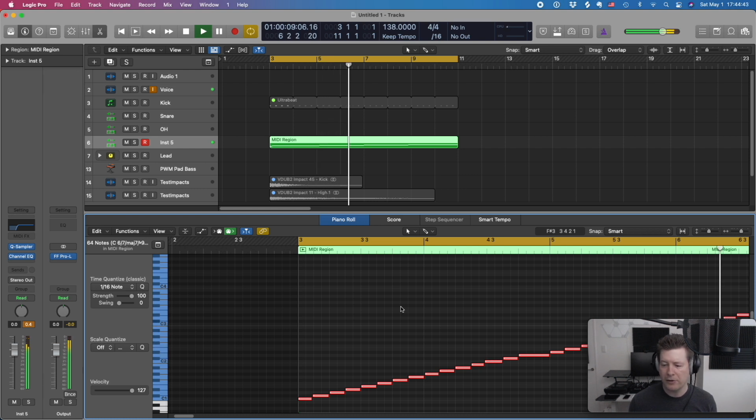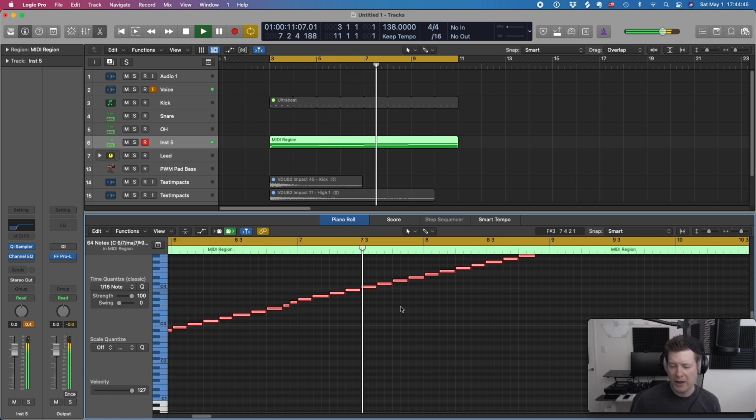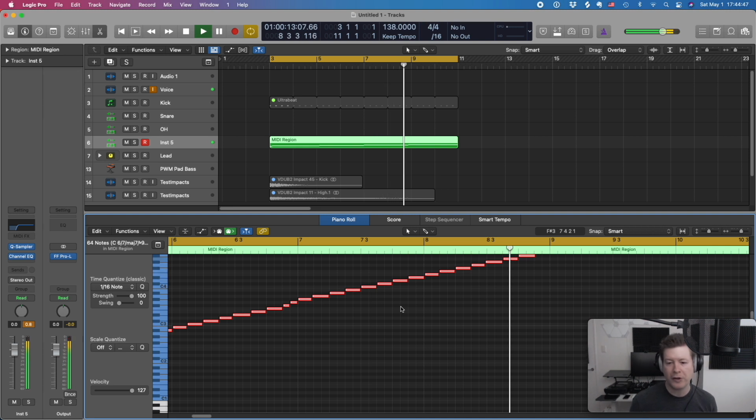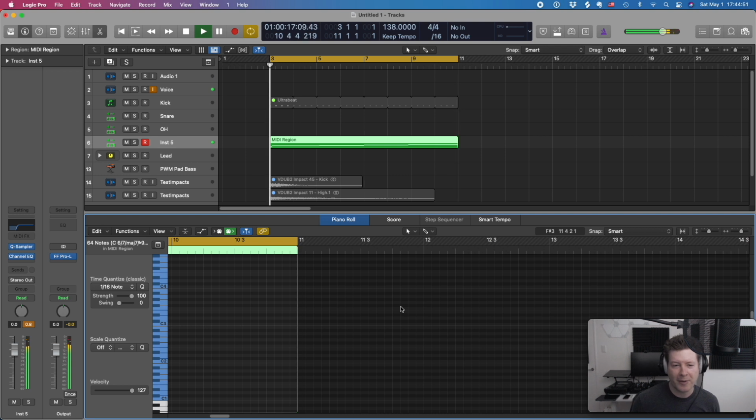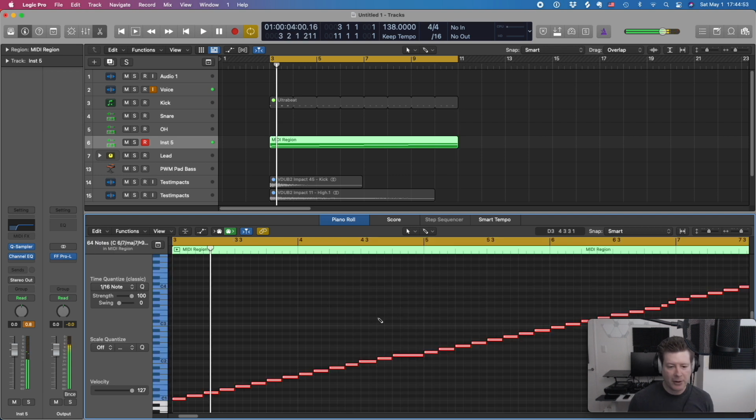So already it sounds very half-time and kind of spacey and strange, which may or may not work on its own. But we're going to edit this and make it kind of obey our commands, as it were. So first thing I'm going to do is to lock it to the beat. Swing isn't really good in 138 trance unless you're making a certain kind. If you want it to have that swingy feel, you might want to keep the feel of the groove, but for me, I think locking it in is probably the right thing to do because I want like a techie roll or something like that here.